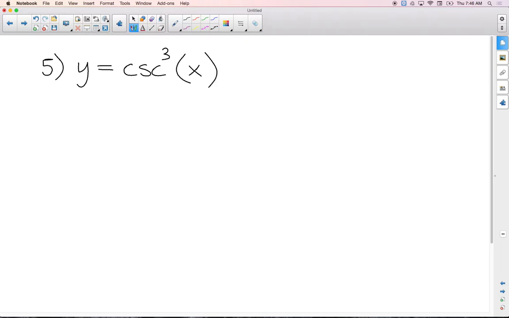I also want to teach you a couple of new derivative rules: the derivative of e to the x today and natural log of x, and some of the other derivative rules. Then tomorrow I'm going to give you a document with all of your derivative rules with the chain rule applied to them. What you're going to start to see is that the derivative rules I gave you aren't really correct, because they assume there's never a composite function. The reality is most of the problems we do are composite functions.